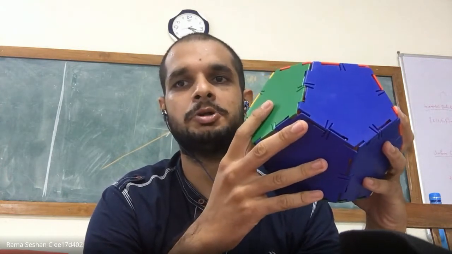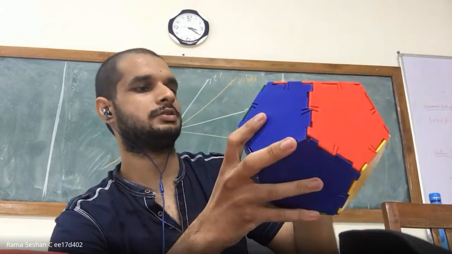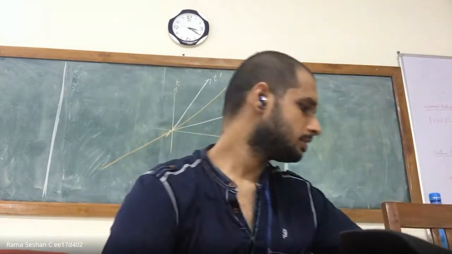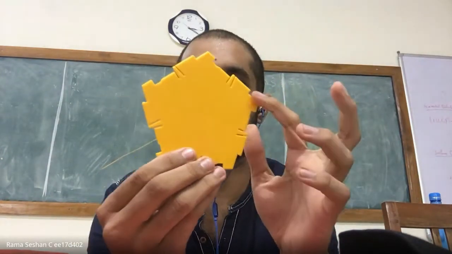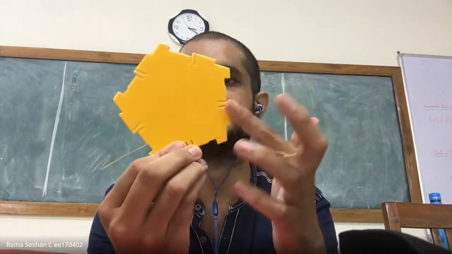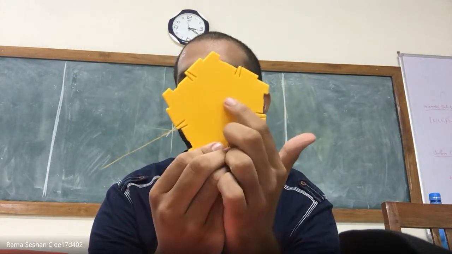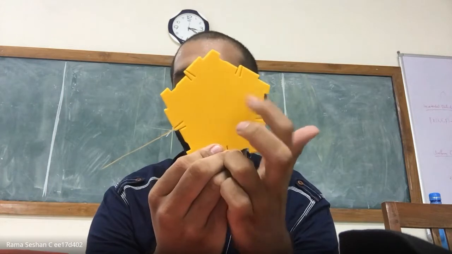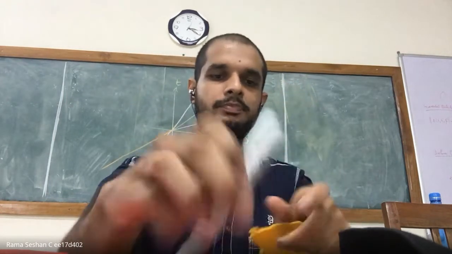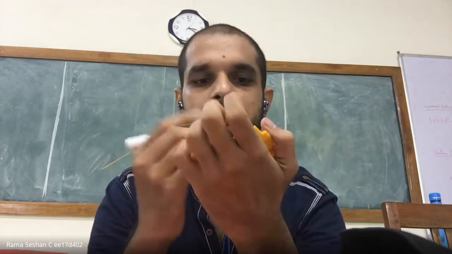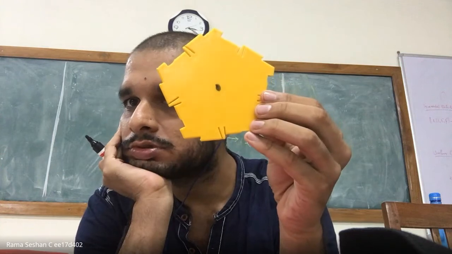For this, I'm going to take away one of the pieces of the polyhedron. Let's take this face. Imagine now that the ant is confined to this face. It can't move out of this face. It's a very small ant, let's say it's in the center of this face, and it can't move about much, and it can't see much. I will just mark this. Can you see the black dot?